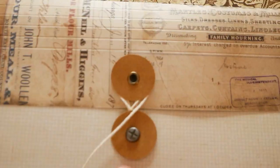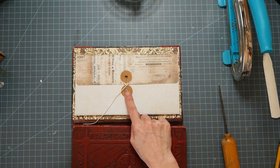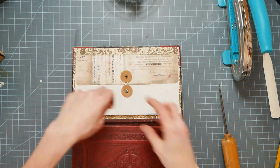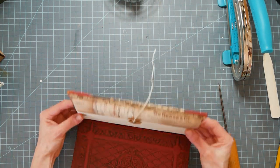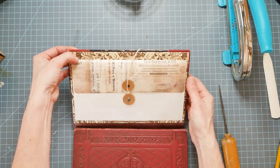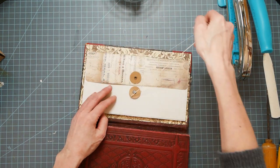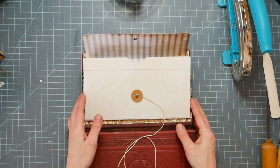I really like the way, instead of the eyelet, I like the way that looks, don't you? Doesn't that look cool? I'm gonna see if I can find another one of these because I think I have a little package of them, and I'm gonna fit one through here so that they match. So anyway, you can see how that squishes that down? See how that squishes that down into a nice little snug pouch instead of it being really super bulky. So how's that? Is that bueno? So that's what that will be for.